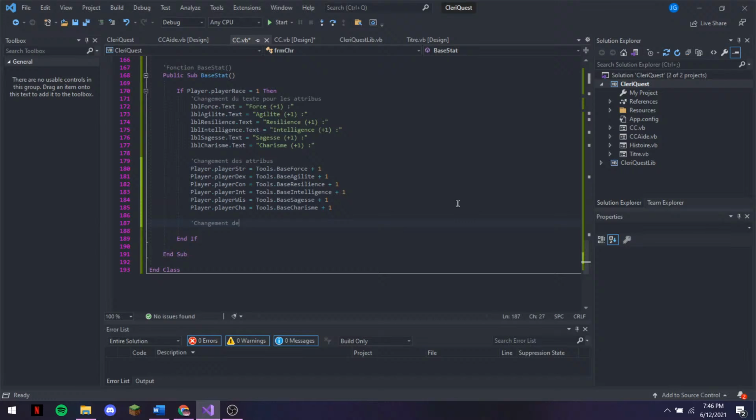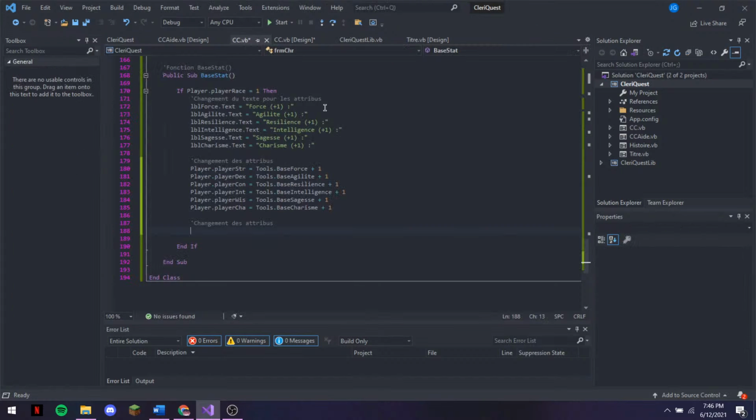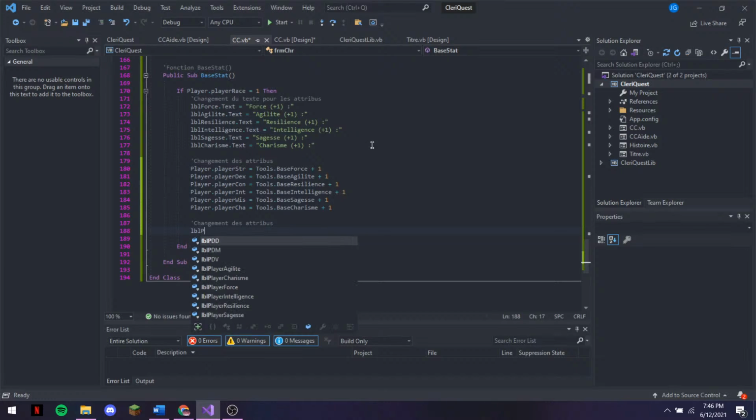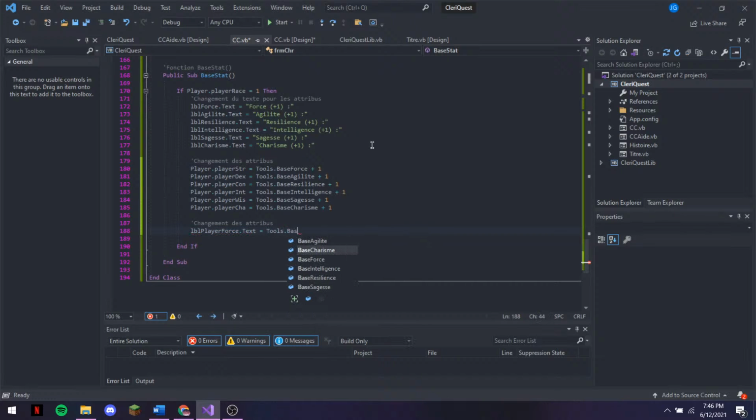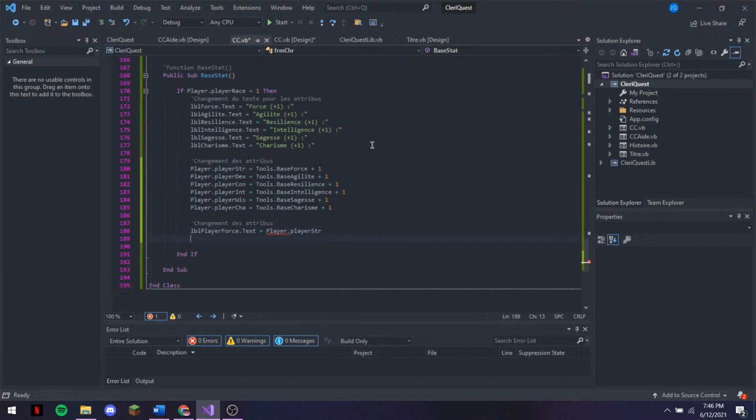Okay, and then we have player force dot text equals tools dot base force. No, we don't want the tools version. We want the player version.